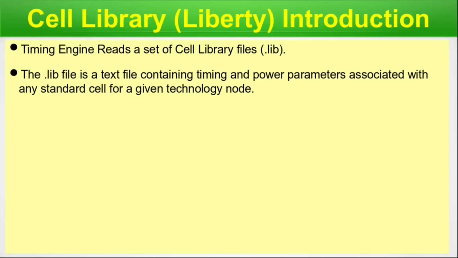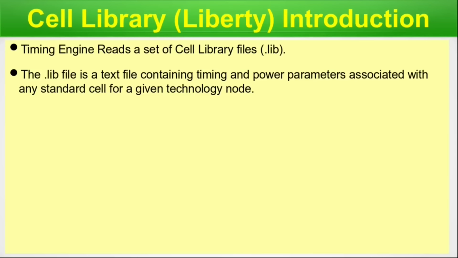You can take the ITRS technology roadmap as a standard, where they define that the technology node, that is the nanometer that we speak for any of the chip, is the DRAM half pitch. So the distance between the DRAM half pitch is called the technology node as per the ITRS guidelines. Now the .lib file contains not only timing but also the power parameters. That is one more thing you are getting to know here.